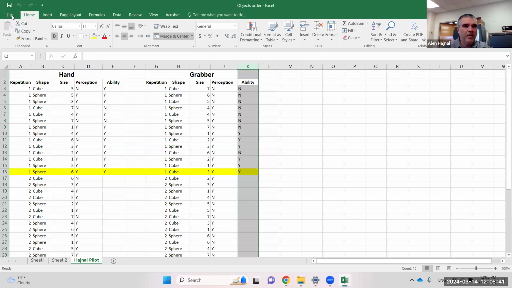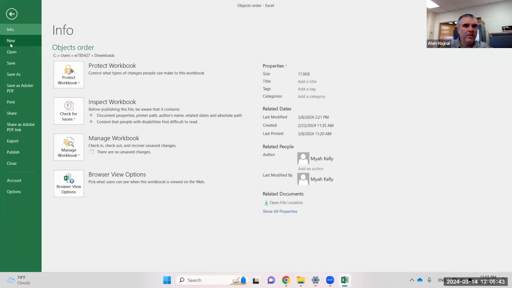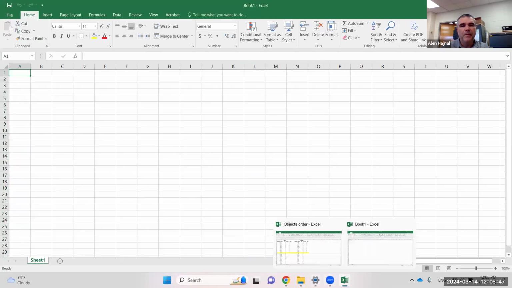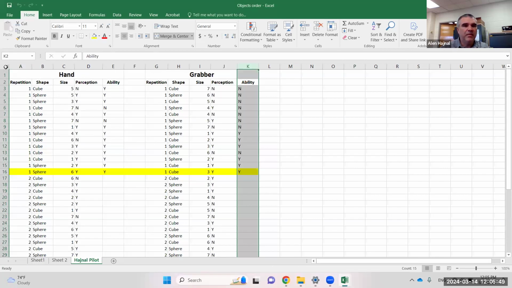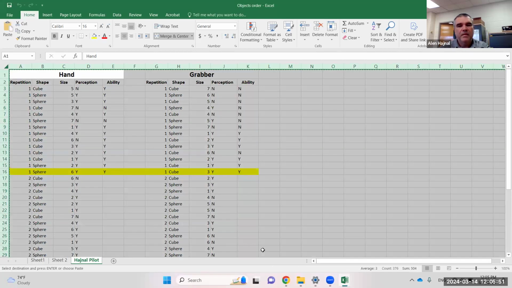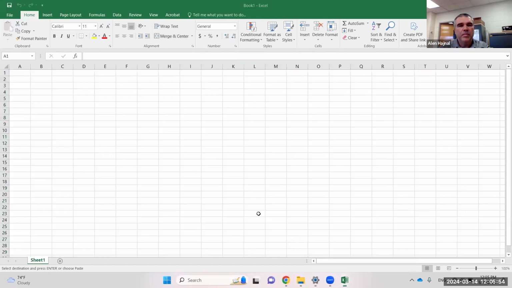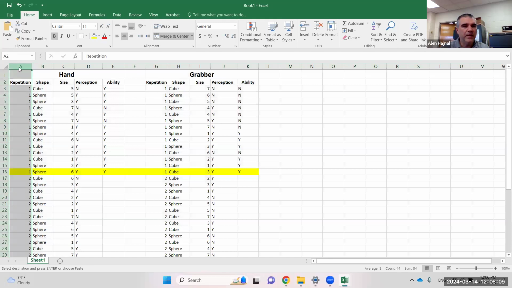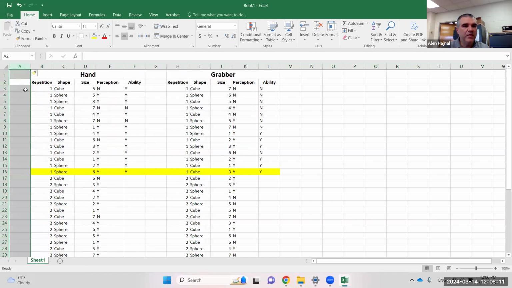So I'm going to open up a brand new document here for us to work with. And then I'm just gonna grab this and put it in here so that I can just modify it, okay? The first thing that I want to see is the sequence of trials. We want to preserve that always. And so what I like to do usually is just insert a new column here.